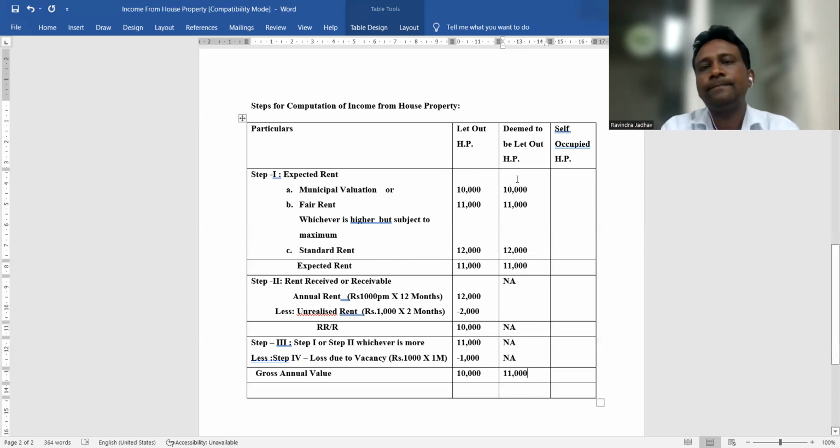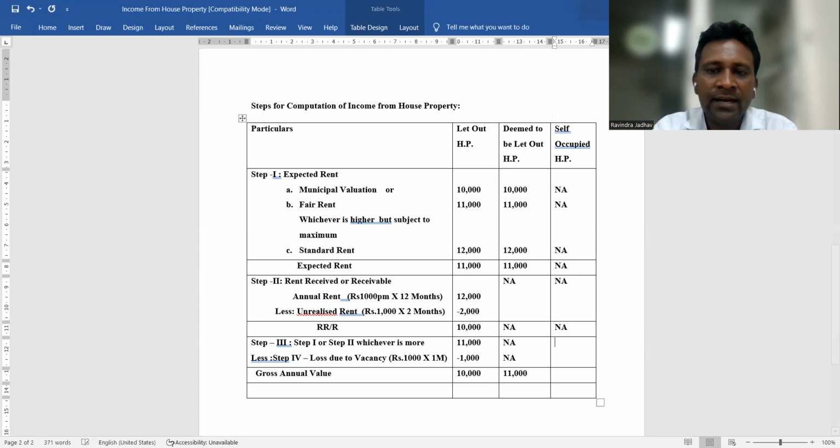गेट इट? ह्या पद्धतीने कॅल्क्युलेट करायचं. मग लेट आउट हाऊस प्रॉपर्टीच्या बाबतीमध्ये ऑल स्टेप ऍप्लिकेबल करायच्या. डिम्ड टू बी लेट आउट हाऊस प्रॉपर्टीच्या बाबतीमध्ये एकच स्टेप ऍप्लिकेबल होते. नाऊ इन केस ऑफ सेल्फ ऑक्युपाईड हाऊस प्रॉपर्टी, नन ऑफ द स्टेप इज ऍप्लिकेबल फॉर सेल्फ ऑक्युपाईड हाऊस प्रॉपर्टी. तो त्याला घर स्वतःला राहण्यासाठी बांधले, त्याने 2 घरं तो मॅक्झिमम दाखवू शकतो. मग त्याला स्वतःला राहण्यासाठी वापरलं तर त्याच्यापासून एक्सपेक्टेड रेंटचा संबंध येत नाही, किंवा पुढच्या कोणत्या स्टेपचा संबंध येत नाही. ते सर्वच नॉट ऍप्लिकेबल राहतील.